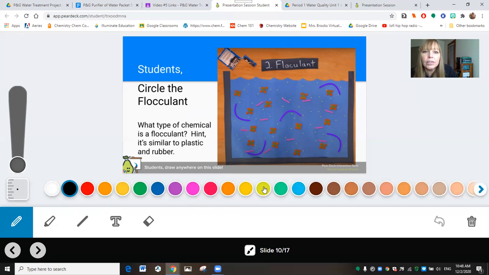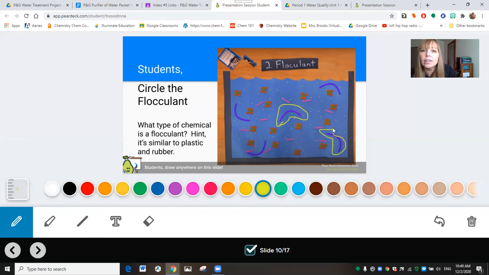So I'm going to just make this a little smaller here. Right now, the second step is adding the flocculant. And the flocculant are these purple spaghetti noodle looking polymers, and those are time released, that they will then wrap their little arms around that coagulated clump of dirt and seed crystals. So you should have something on the screen where you have already done this, or if not, you can edit it right on the spot like I'm doing and talk about it.